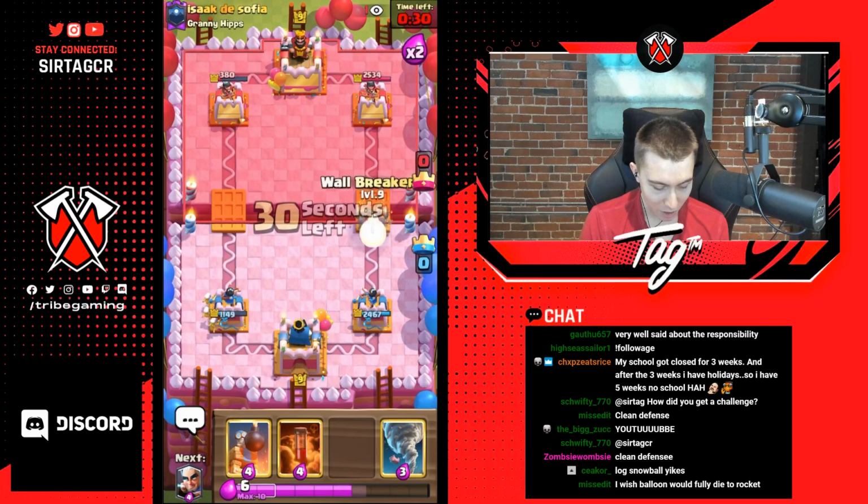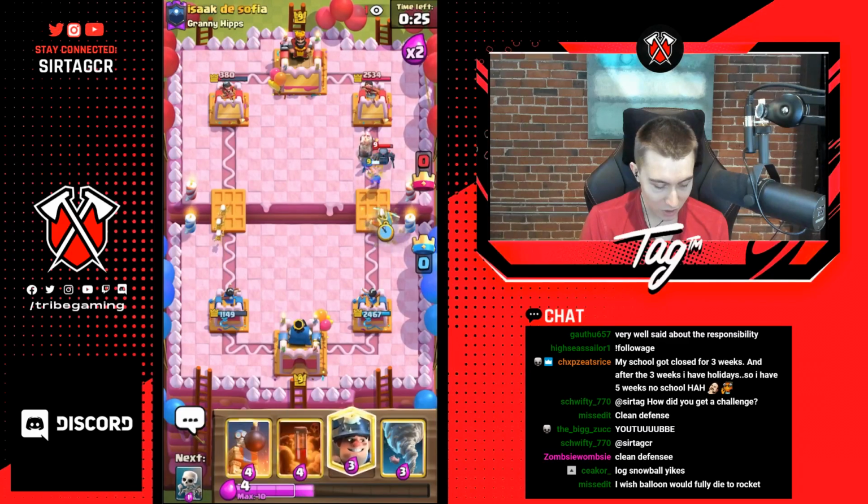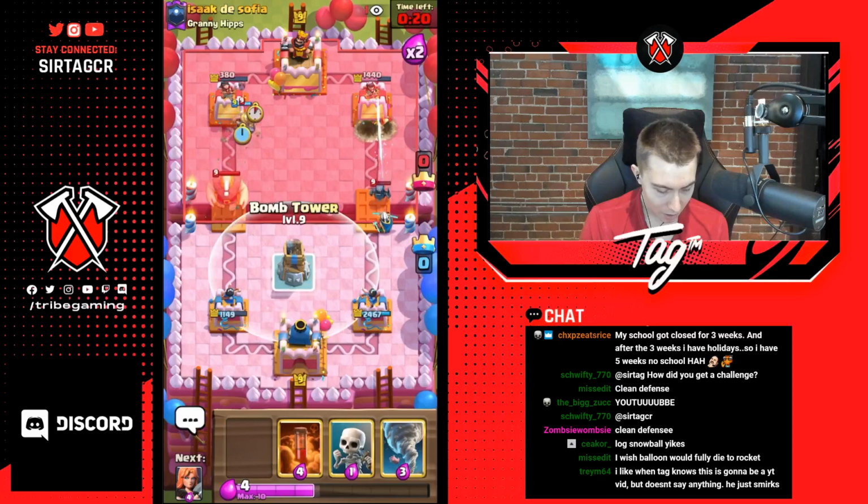But we're going to go for Valkyrie, and we're going to try to make him spam a Sparky there. If he does, then we can potentially just stop him from starting a Sparky push. So then our Miner might be able to finish off the tower. That's what I'm hoping for, at least.